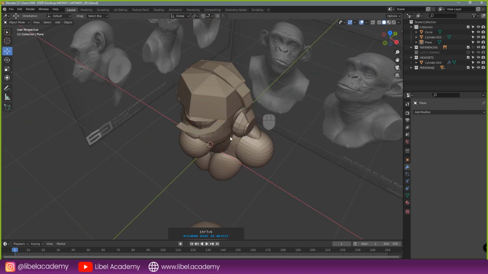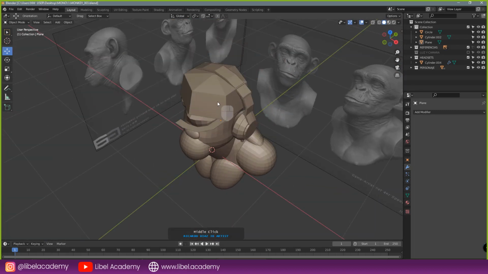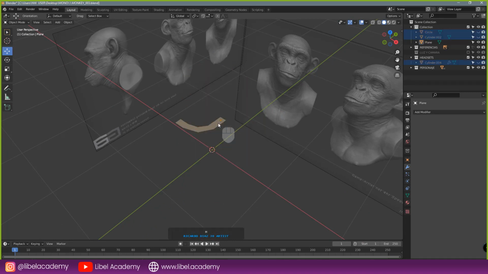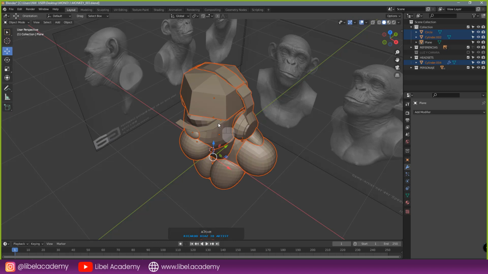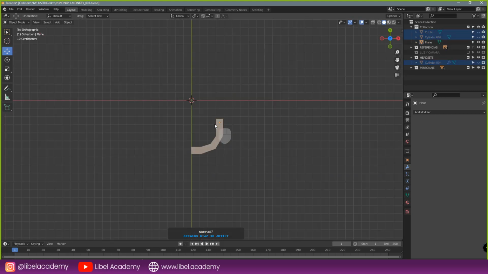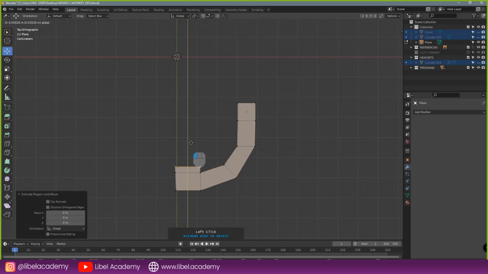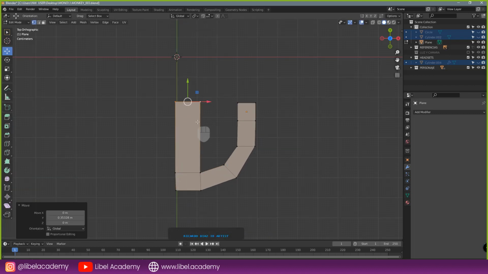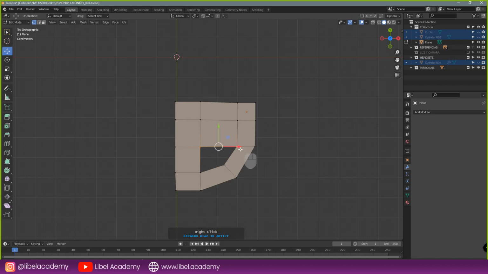We're going to hide everything. Sometimes when we have a lot of things in the scene, I just want to focus on this little area here. Click Control I, then the letter H to hide everything. With Alt H, you bring everything back. Then we go to the top view by clicking on 7 in the numeric pad. I'm going to place an edge loop here because I need it by clicking Control R. I also need another loop here. Control R. And here I select 4 vertices and I click on the letter F. You can also select 2 vertices and click F.